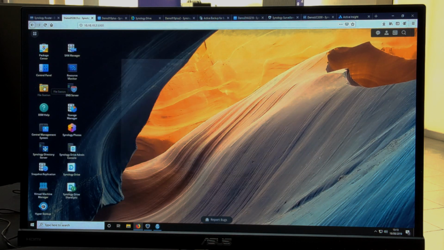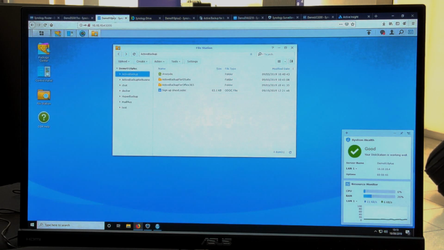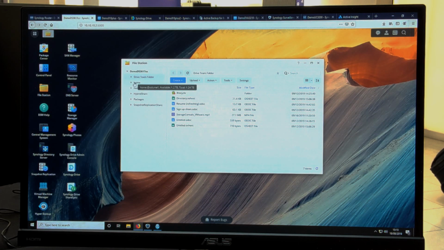Where we go to the new one, click File Station. And I would say they're relatively similar, but I'm still gonna give the edge to DSM 7. I know, shocking. Now, it just seems a lot cleaner. And you can see, obviously, Office from Synology is already pre-installed, and we've got those folders there stacked onto the left. But overall, it does seem a little bit cleaner.